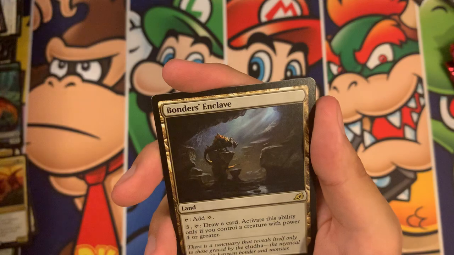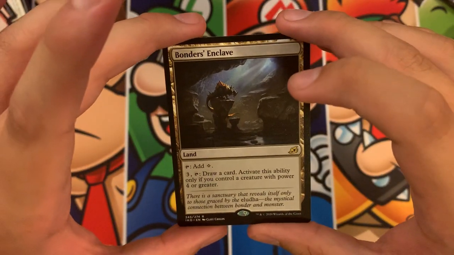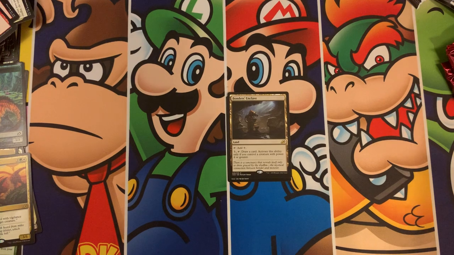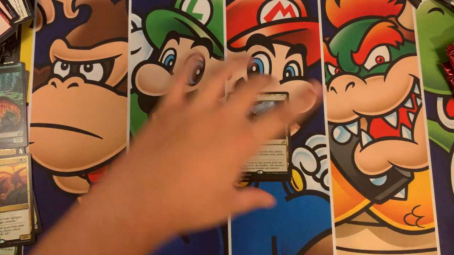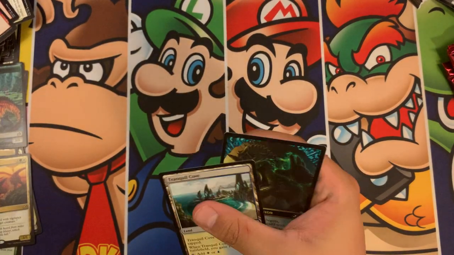Okay, boom. Bonder's Enclave, another land. So tap to add one colorless, or three, and tap, draw a card. Activate this ability only if you control a creature with power four or greater. I don't know how good that'll be. Just judging by what this card is, I'm not going to guess it's over $1. That is my personal suspicion on what this is all about. So what do you got? Bonder's Enclave. Yep, 68 cents. So kind of poopy, but you know what? It's a card. And a Tranquil Grove.